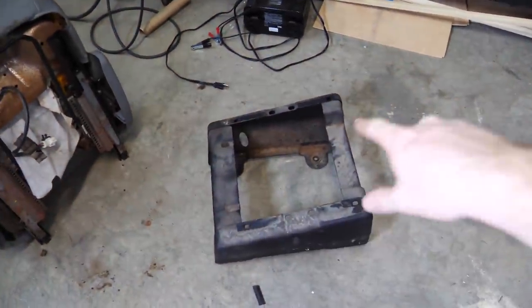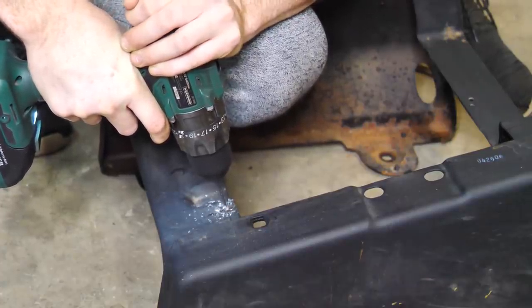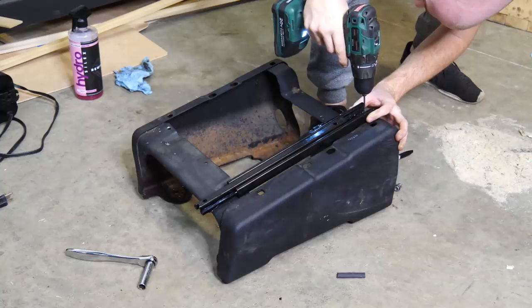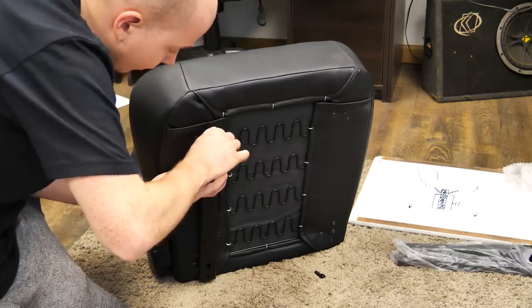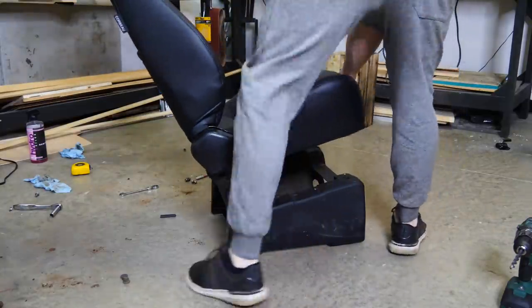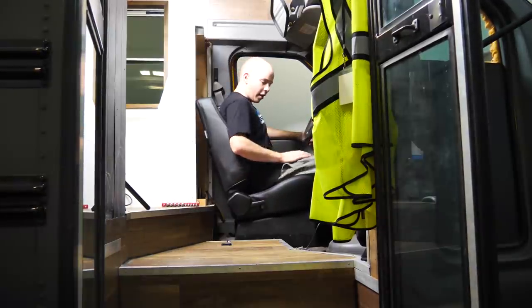So after cutting some metal, I realized that I did not get enough metal to make 2 swivel chairs. So the driver's seat will only go forward and backwards. The passenger seat will still swivel. So for the driver's seat, harvesting the old mount, gonna put the new seat with sliders on there and throw it in. It opens up so much room.